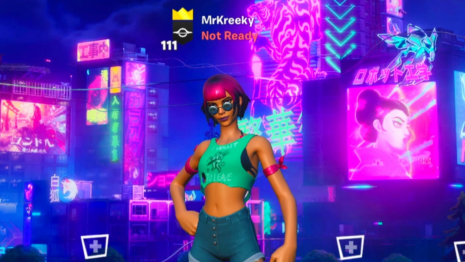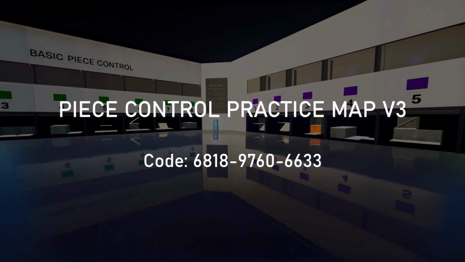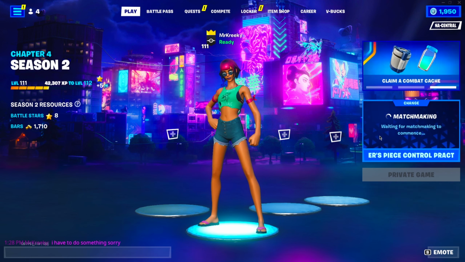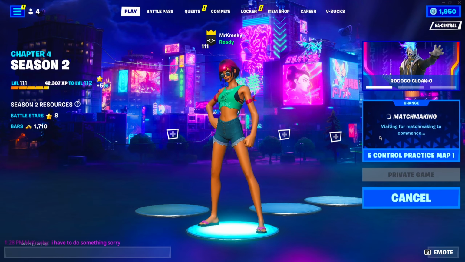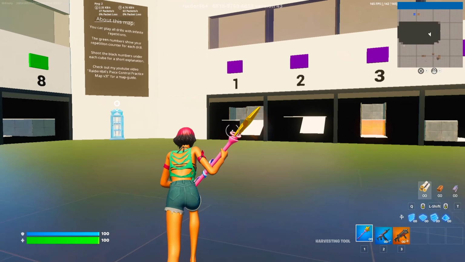Now, if you're done with that map and you want to switch to something a little bit different, go into the Piece Control map by Raider, obviously. This map is actually kind of good. It's like the last map, but this one is especially for your Piece Control and your Piece Control tunnels. You could do the basic Piece Controls, or you could go into the actual Piece Control maps with the bots in them.